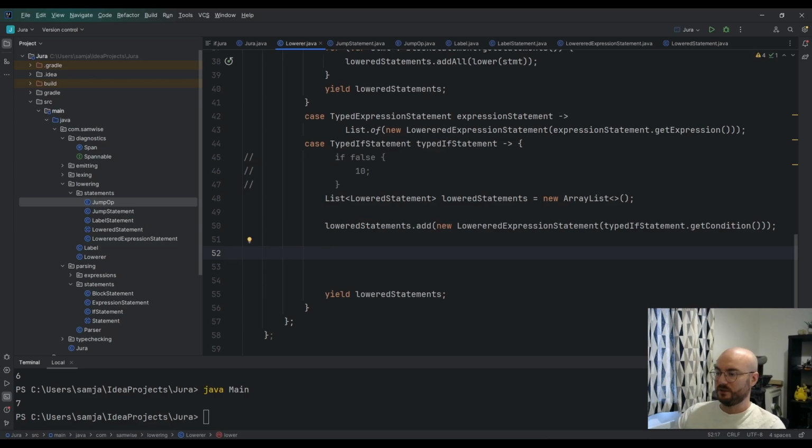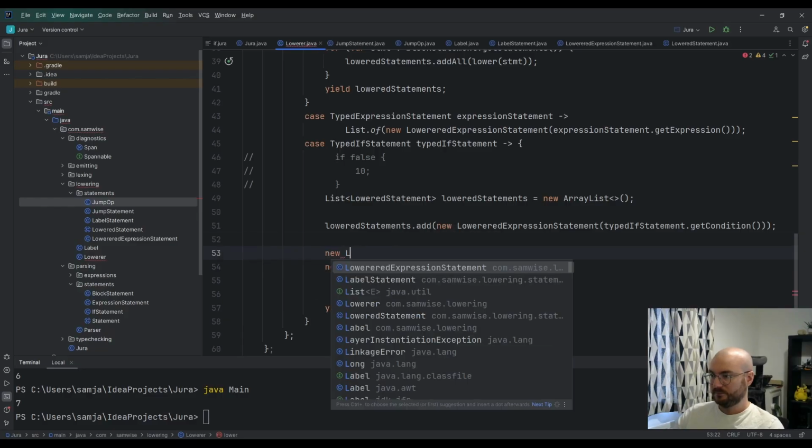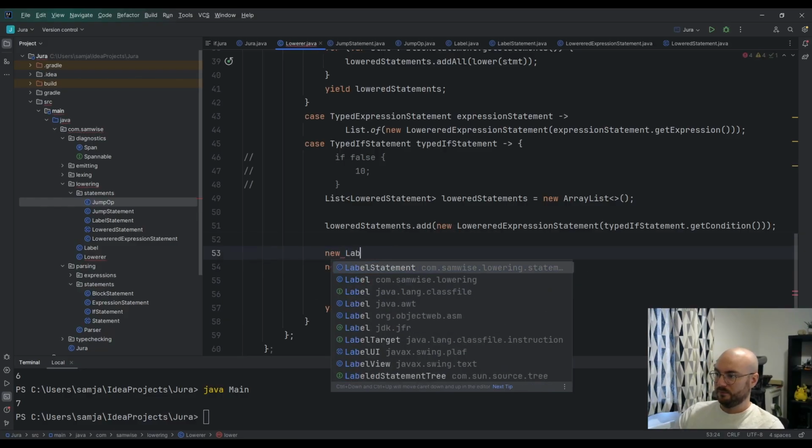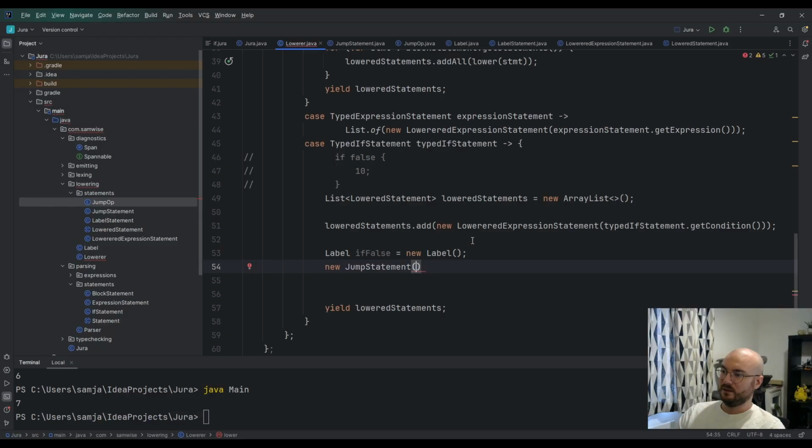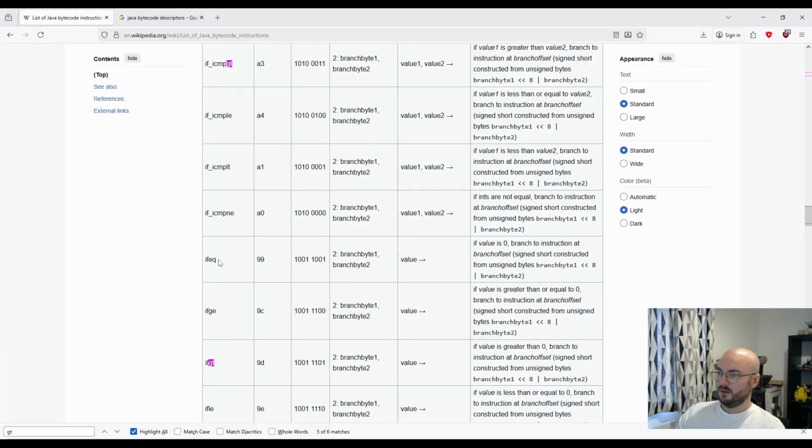So we have the condition, and then we want to say new jump statement. So let's make a new label, and this is going to be if false. So we say if EQ. How does if EQ work?